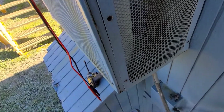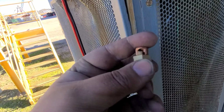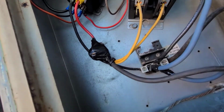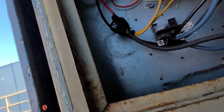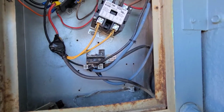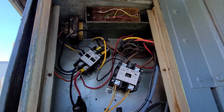And I was using this, I guess it's a split bolt copper connector for that connection right there, so got that nice and tight with electrical tape so it doesn't rub out on anything. Zip tied all my wires, make sure it looks a little bit better than it was. So we'll go ahead and put this guy up.